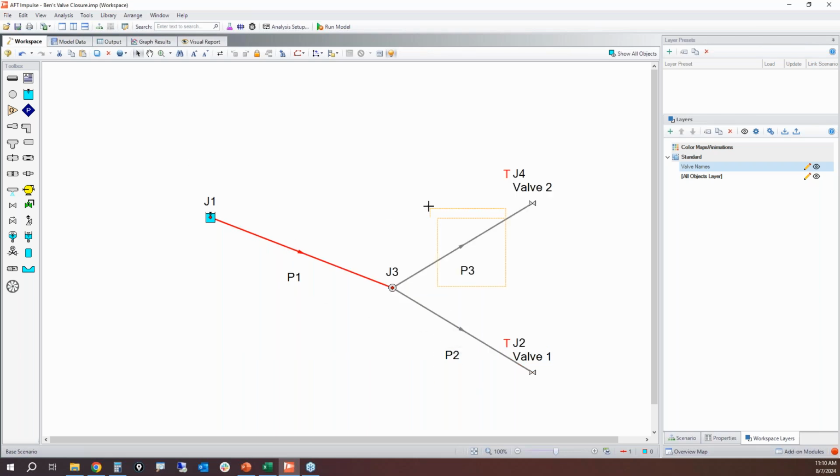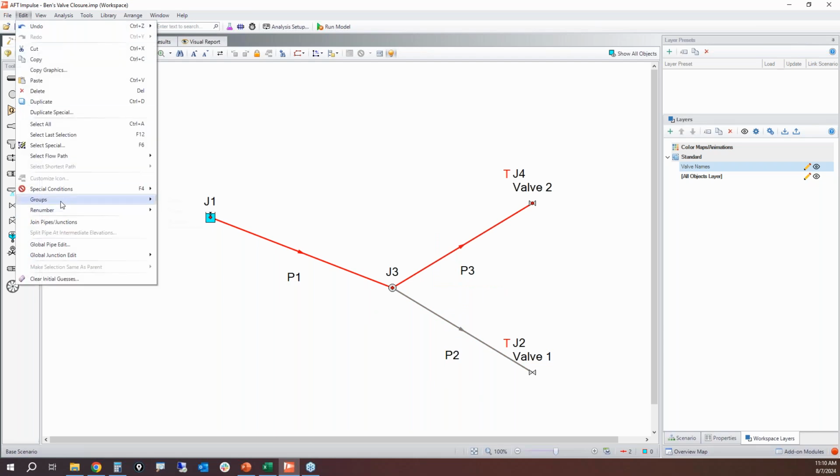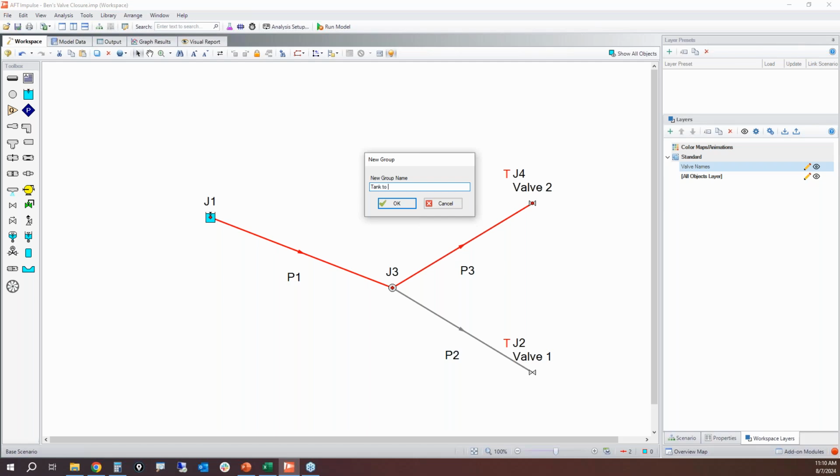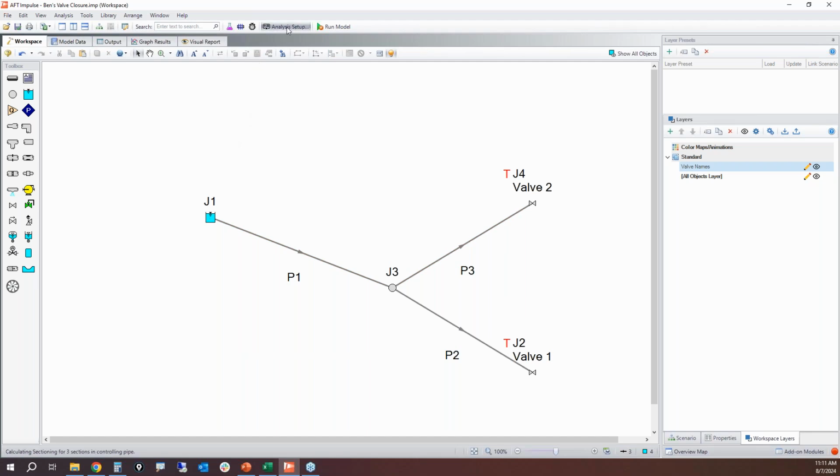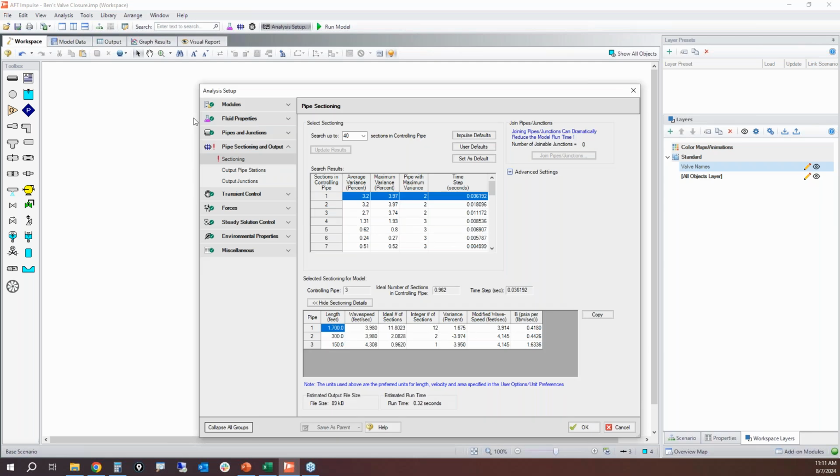And then I'm going to deselect that pipe and select the other one. I'm going to create a second group, tank to valve 2. Now we do have some new lengths in here, so we do have to go in and reset our sectioning. Now it's no longer just a 2,000 foot long pipe. We've got 150 feet as our shortest pipe in the model. So this is where we're going to be a little bit more strategic. I'm going to put 10 sections in that controlling pipe.